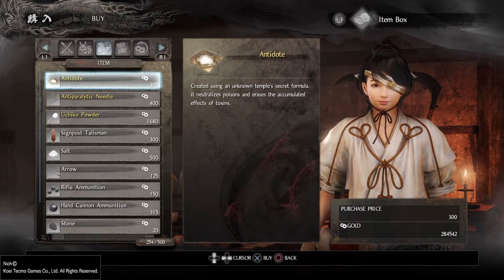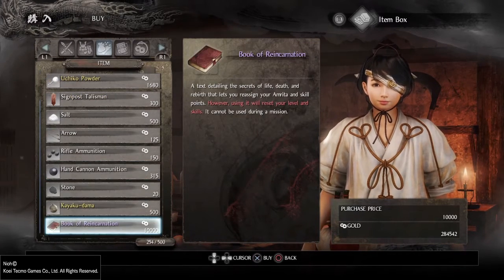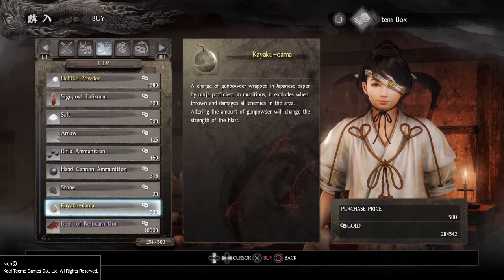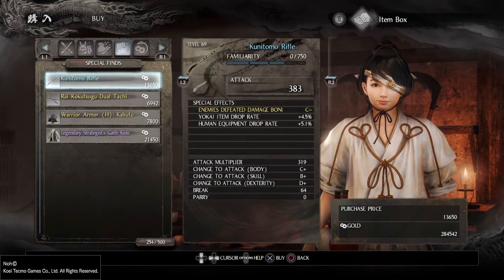You can get antidotes, you can get a lot of arrows. These are really good to do if you're helping other people. You can buy these, they're pretty cheap. Stock up before you go on a quest, whatever. You got the Book of Reincarnation in case you make a mistake. You got the Kayakudama, which you might have to actually use some points to get more inventory to get it. This is more for the things that are weak to fire that don't really take attacks very well, such as the blobs in the water level.